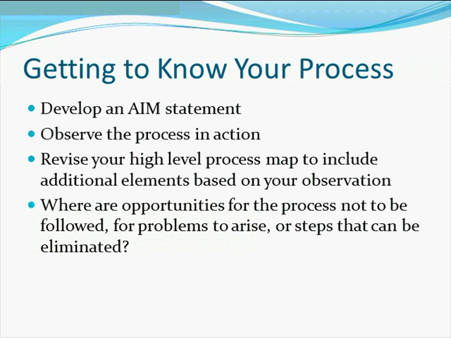The next step is we want to observe the process in action. Then we want to take our high-level process map and think about what additional elements needed to be added based on the observation of the process. So if we were observing the call center, what did we notice that we did not include initially? And then what are the opportunities for the process not to be followed, for problems to arise, or steps to be eliminated?